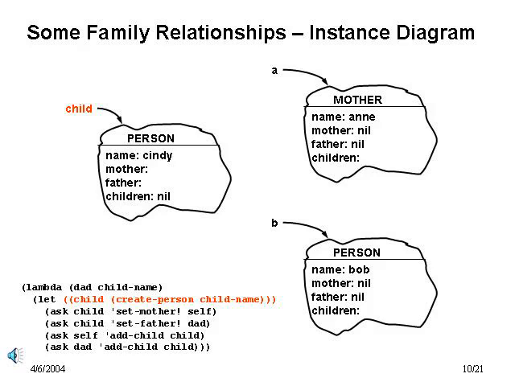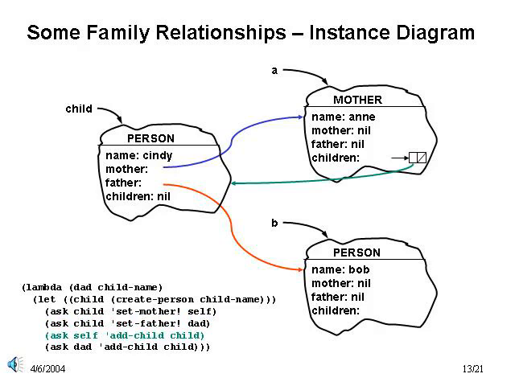First, we create a new person with a specified name — Cindy in this case. So far, we just have a handle on this object through the child pointer. Now we have to do the wiring. Next, we ask the child to set its mother variable to its mother. Note that the method itself does not take the mother as an argument; however, the self variable is available and it points to the surrounding mother object. In a similar fashion, we ask the child to set its father variable to point to the father — this pointer is available directly as an incoming argument. Next, we ask the mother, again through the self variable, to add-child to include the new child in her list of children. And finally, we do the same for the father. So, through a series of method calls, the have-child method has set up the various family relationships resulting from the birth of a new child object.